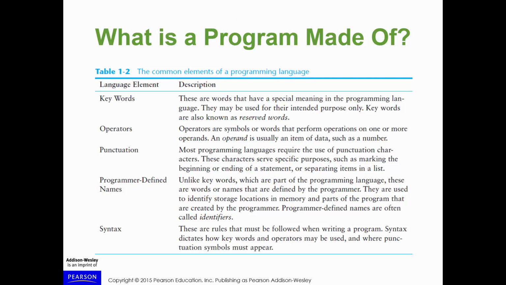So, what is a computer program made of? Here you can see some of the components. I'm not going to read any of these to you. When we get into, I think, the next chapter, you'll see the Java keywords. Operators are things that you've used in the past: plus, minus, multiply, divide, etc. Punctuation, what you're going to learn is virtually every line of executable Java code must end with a semicolon. Programmer-defined names are typically referred to as identifiers. That's what you use to name your parts of the program. Syntax we've already talked about. It's the rules of the language.